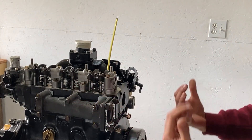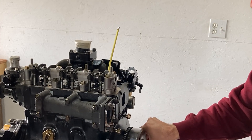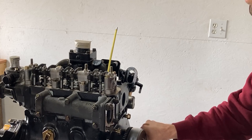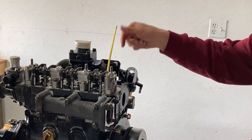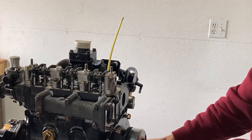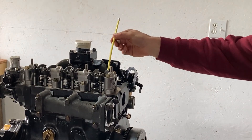According to the push rods, this is top dead center, but I'll show you how the pencil reacts as I turn over the flywheel. As I turn it, the pencil goes down — about one and a half inches, then two inches, then all the way down — and then slowly starts to come back up. When inserting something into the bore, make sure it's not wood or anything that could leave pieces in the cylinder bore. As I come back up to top dead center, the pencil stays at its highest point and then falls back down after another 360-degree rotation. That right there is top dead center — that is method number two.